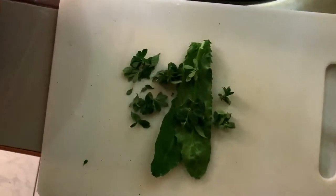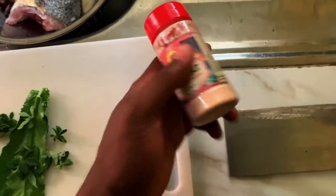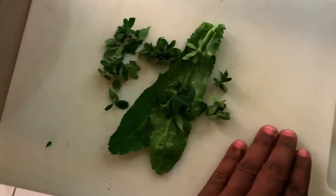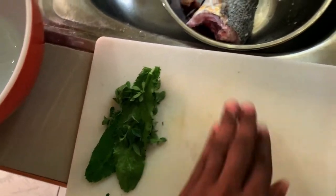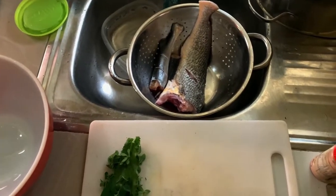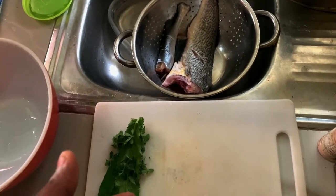So this is what we're working with: small leaf thyme and chanaberry, and I have pink salt. So I'm gonna put this to the side a little bit because I have to cut them up, and I do not have my tripod, so I have to try to do this with one hand or just do it and then show you after.